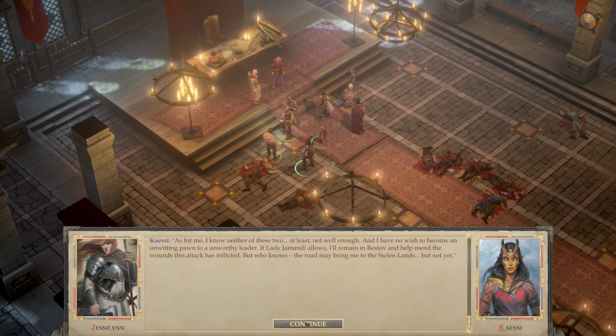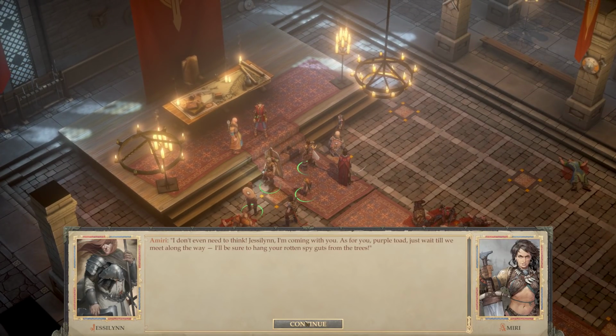As for me, I know neither of these 2. At least not well enough. And I have no wish to become an unwitting pawn to an unworthy leader. If Lady Jamandi allows, I'll remain in Restov and help mend the wounds this attack has inflicted. But who knows? The road may bring me to the stolen lands, but not yet. I don't even need to think. I'm coming with this woman. As for you, Purple Toad, just wait until we meet along the way. I'll be sure to hang your rotten spy guts from the trees.